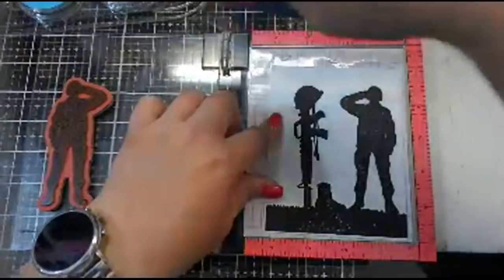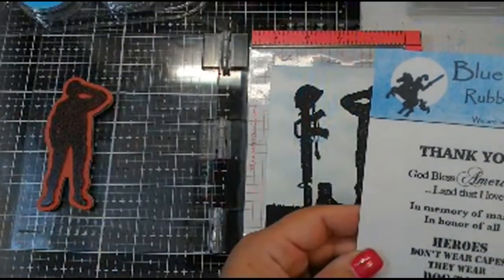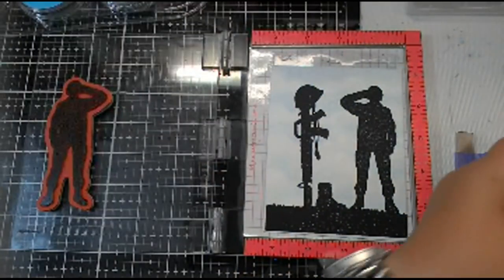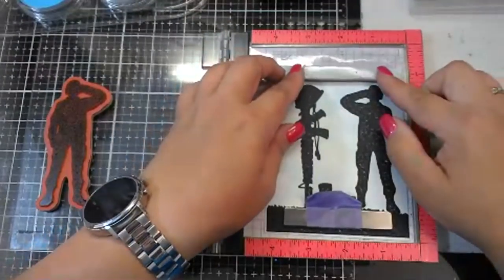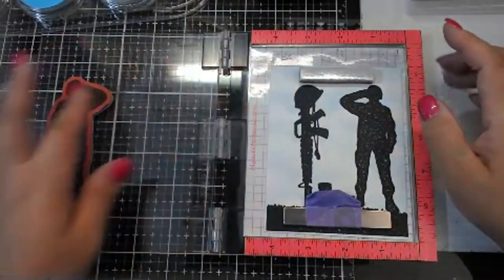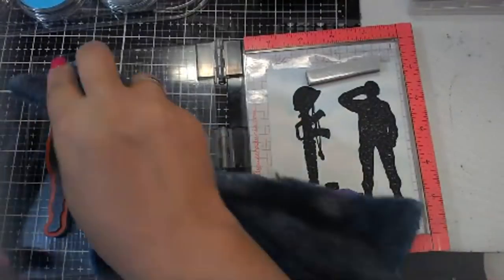Ooh, I really like how this came out. All right, so I was going to put a sentiment on there. How about just thank you? Does that say it all or what? My glasses just bumped my... Oh, gotta take our dude off. Sorry, soldier.